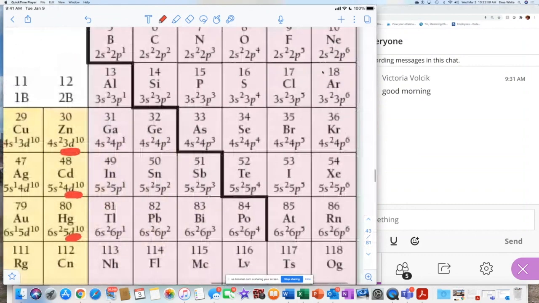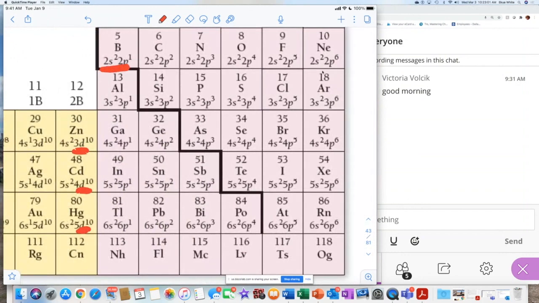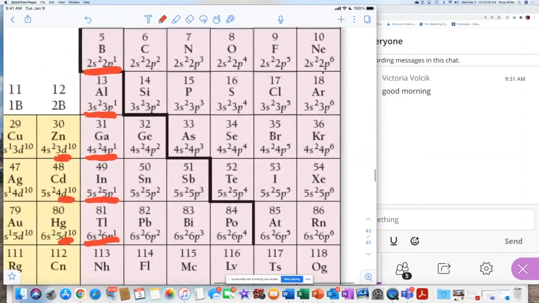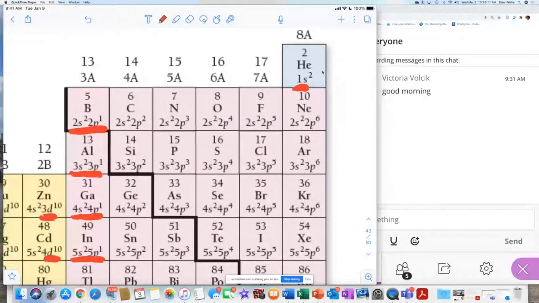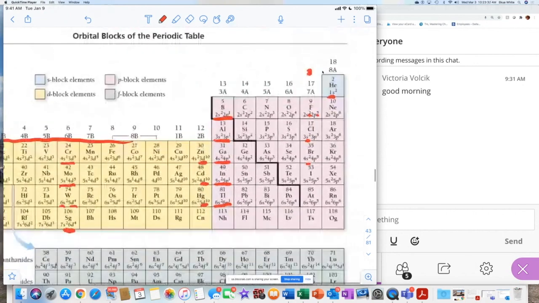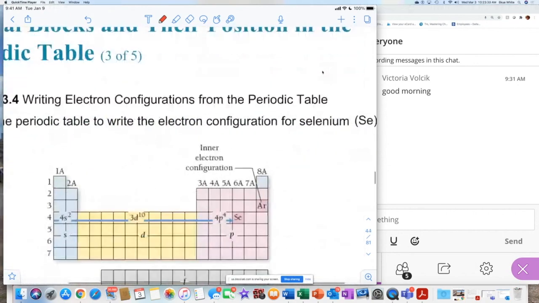These ones here have more predictability: 2s2, 2p1, 3s2, 3p1, 4s2, 4p1, 5s2, 5p1. You see the trend, right? And like I told you guys, helium behaves more like its family as far as behavior is concerned, but the configuration is like group 2, and you can see the configuration right here. So when you add the superscripts on these valence electrons, it should add up to the group number. See right here, for fluorine, 2 plus 5 equals 7, and that's true for all the elements in group 7. So I'm going to continue from here. Feel free to look at the rest on your own time.